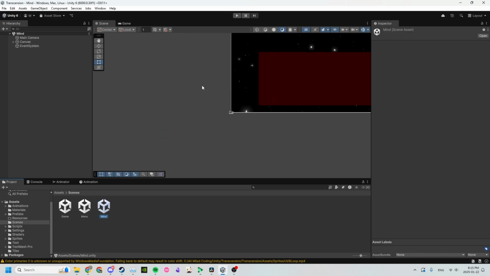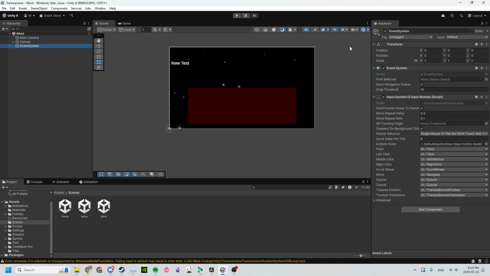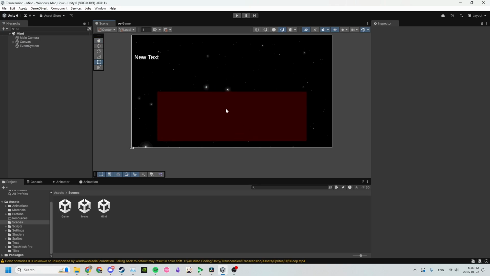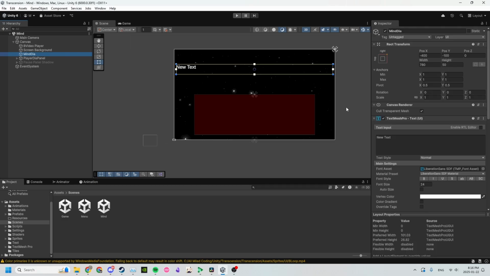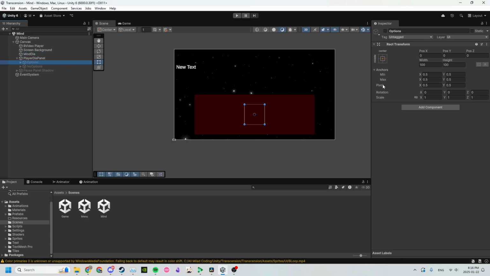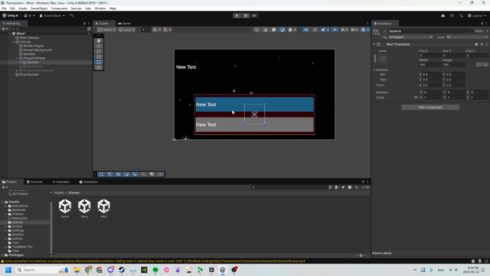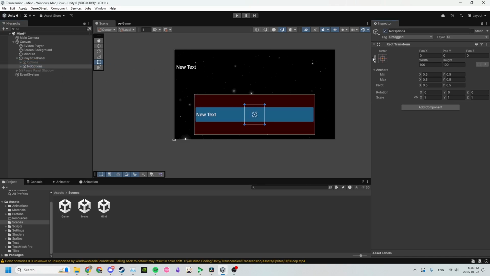The buttons weren't clicking, and it was because I forgot this event system thing, which is pretty important, I guess. But anyways, I've decided I wanted to go with a dialogue tree where the player can sometimes select what they want to say, and then based on that, the mind will say something different. So this is the mind text, and in here I have two different possible scenarios. One is when there are options, and the light blue one is going to be the option that you pick. And when there are no options, it'll just look like this.